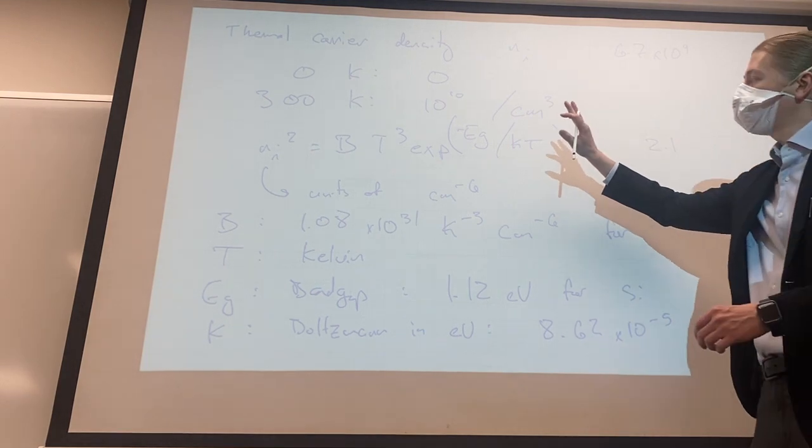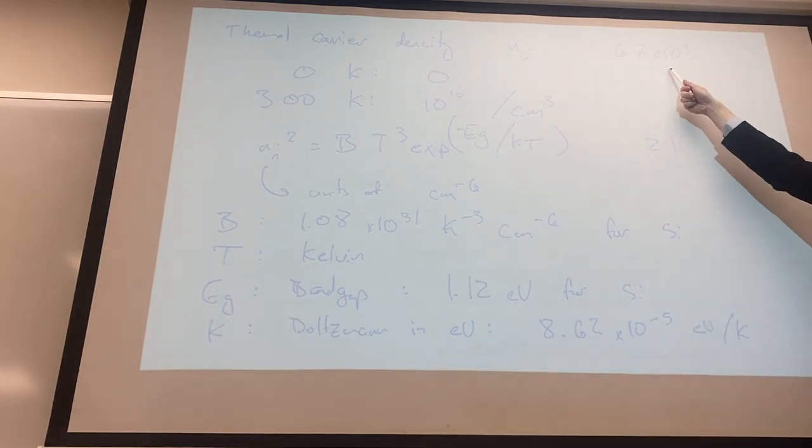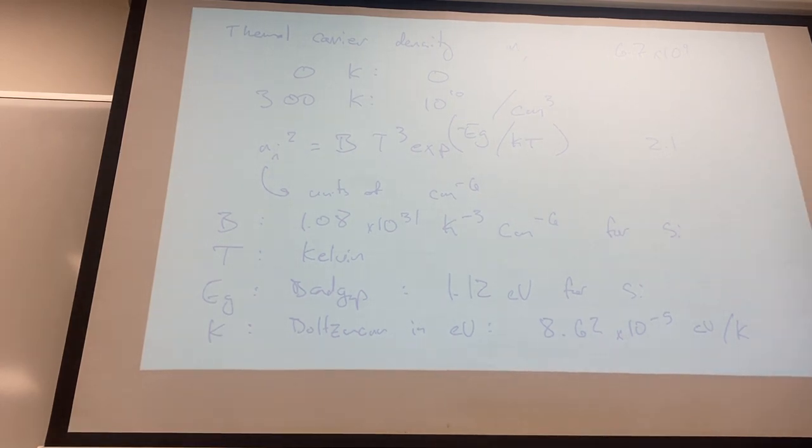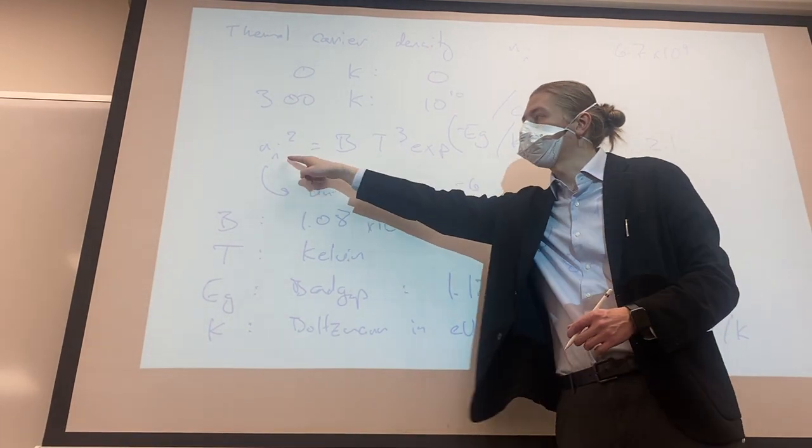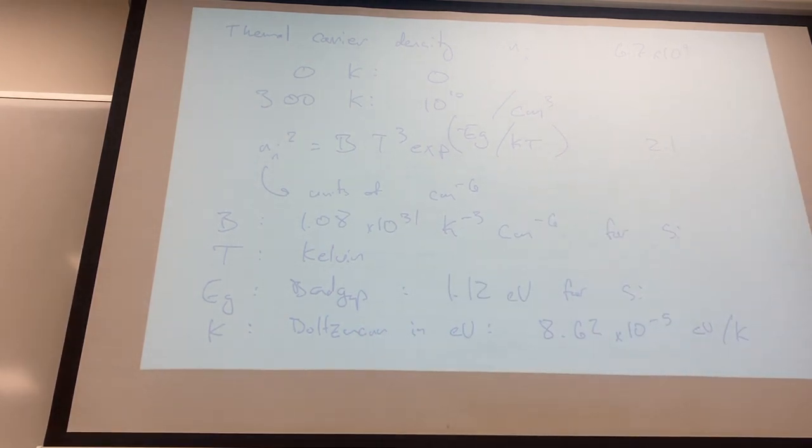So make sure when you run through this expression with 300 Kelvin, you end up with something about that. And then on homework 1, I'll ask you to basically increase the temperature until your intrinsic carrier density gets equal to a certain number. That is what sets the maximum operating temperature of a semiconductor-based device. You end up heating up the device so hot that the intrinsic random carriers swamp all the stuff that you've intentionally added. And the concept of a doped semiconductor fails to have any meaning anymore because it doesn't matter. The background noise of randomly produced electrons and holes is dwarfing the amount of electrons or holes you've intentionally tried to add.